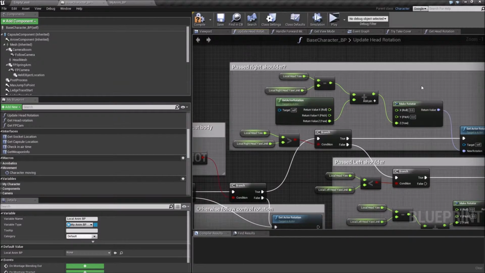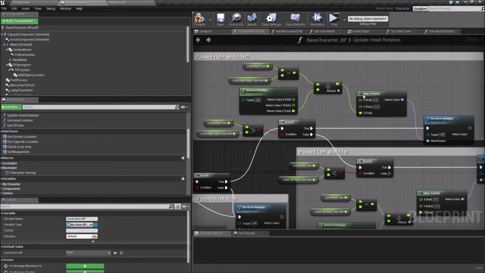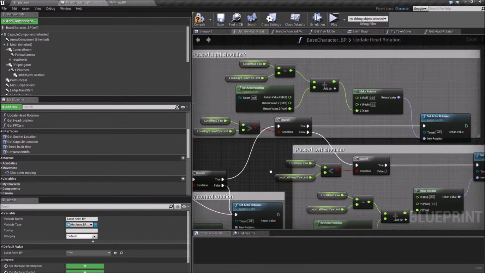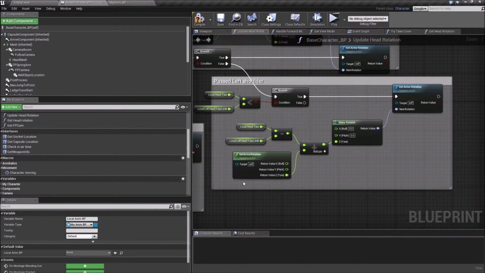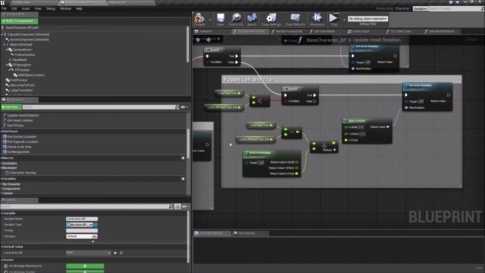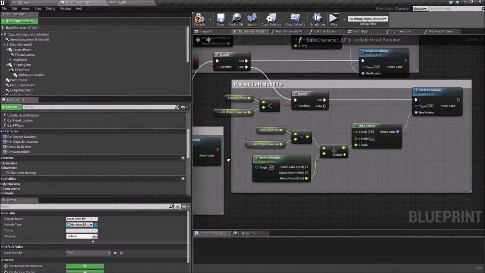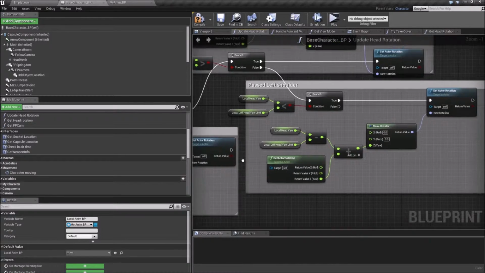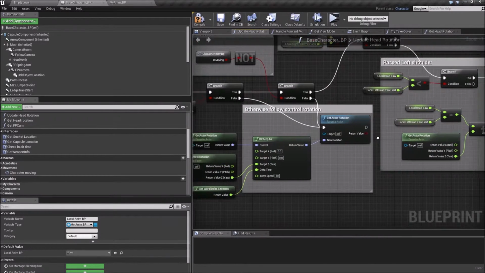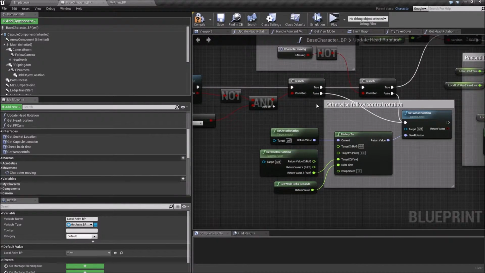So this is the stuff saying, did we pass the right shoulder? And if we didn't, then we check, did we pass the left shoulder? So these are pretty straightforward, and I've explained those in previous videos. So going back, we have two false outputs running out here.